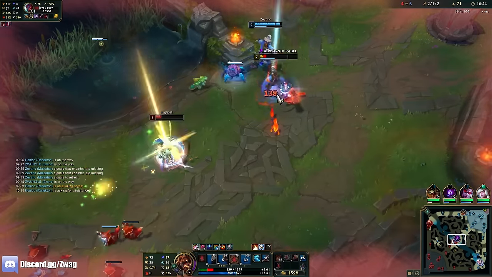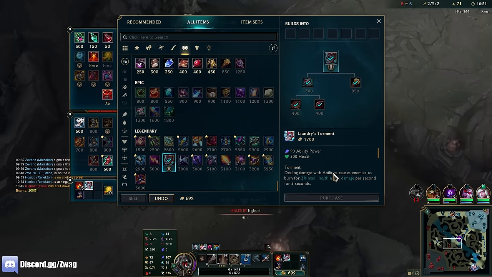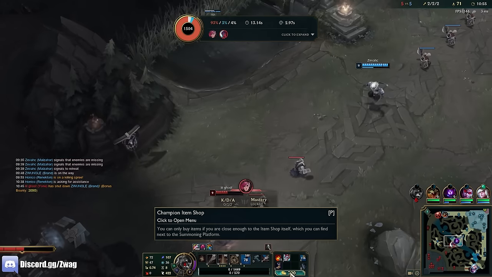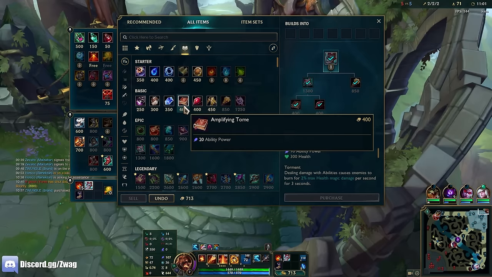Oh, how'd that reach me? Wow. Alright, well that's Vi Flash Q. If I had Liandry's, we would do more damage there. We almost have Sorcerer's Shoes. I think I'm gonna get a Dark Seal. Maybe not. Let's get a book.